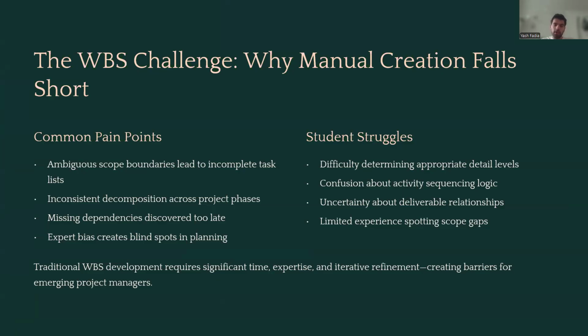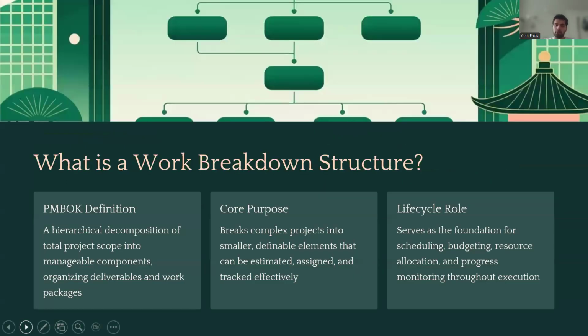This can be especially difficult when the project is highly technical, when the requirements of the project are ambiguous, or it is on a new subject matter that the project manager is not familiar with. This could look like a software deployment project, a construction project, or even research initiatives. And because the work breakdown structure shapes the entire schedule and the entire budget, mistakes here can be felt throughout the whole project. So now what exactly is the work breakdown structure?